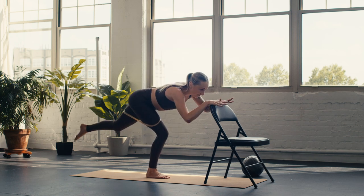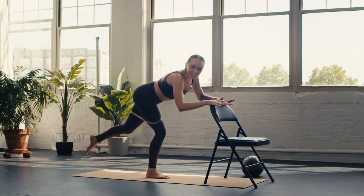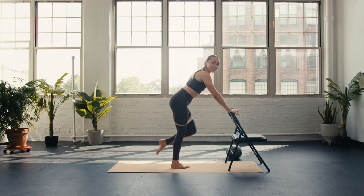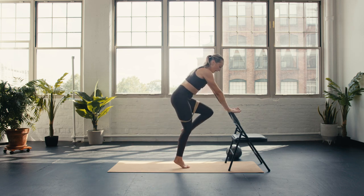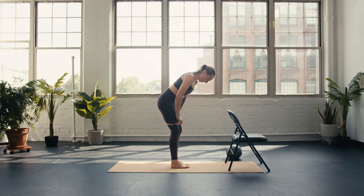Couple more. Here's four. Three, we'll hold left knee into the chest, lift and lower right heel. Right here, up, down, lift, lower. So you're holding left knee in, core engaged. Four, three, we get to switch sides. Two, one, right here, drop left foot down.